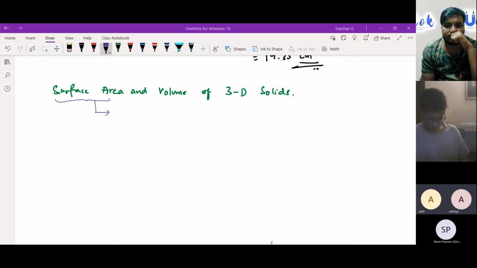Can someone confirm? So we have cross section as a part of it. When you say surface area and volume, what are the parts A, B, C, D? One is cuboid, one is cube, and one more is cost of article. I think that is one of the parts. The next part is that we will finish one exercise. The second exercise is cross section. Am I right? So we only have one exercise. Oh, okay, but your datasheet wasn't saying that. Okay, you do have only one exercise in that chapter.